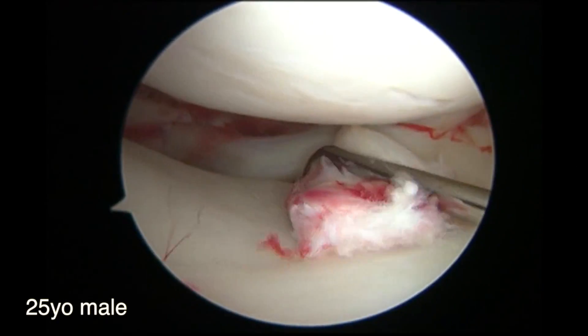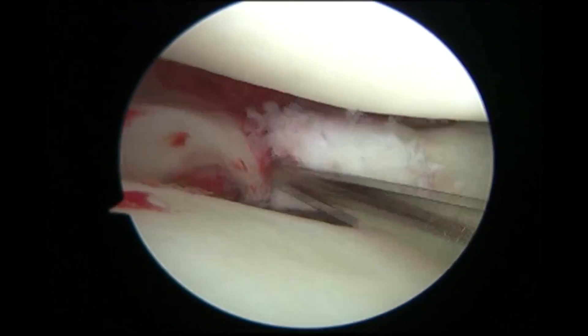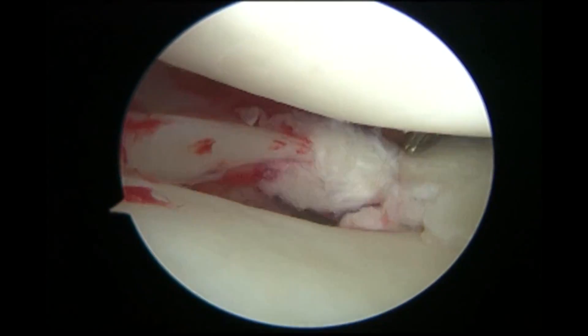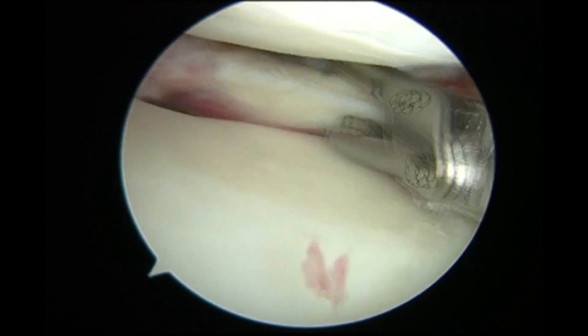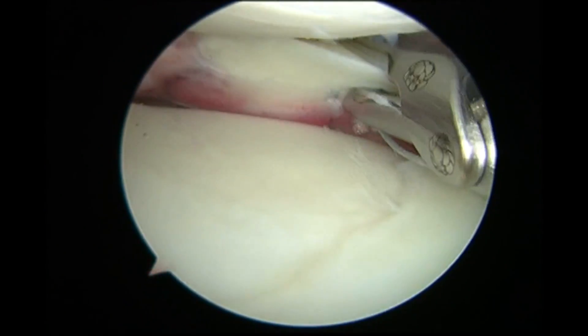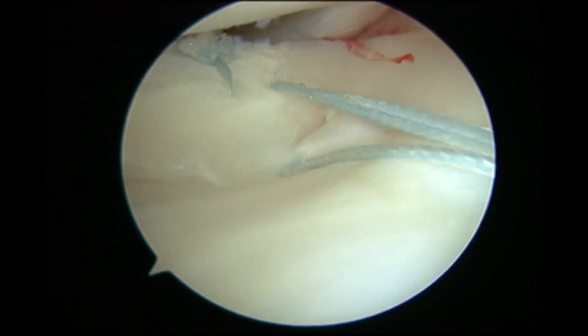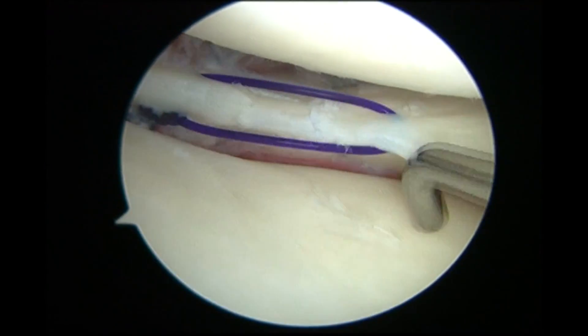The first example is a 25-year-old football player with a radial tear at the lateral meniscus at the popliteal hiatus. The popliteal artery nerve was right behind that root stump, and you can see the popliteus in the background. The lower jaw is extended underneath the meniscus, and sutures are passed from lower jaw to upper jaw where it's atraumatically self-retained. Then the lower jaw is retracted and the device removed. In this case, I passed three side-to-side sutures, secured the central ones with PDS, and trimmed a little bit of the white fringe at the border. At eight months post-op, he's asymptomatic and wants to go back to football, so I did a second-look scope which confirmed healing, and he successfully returned to sport.